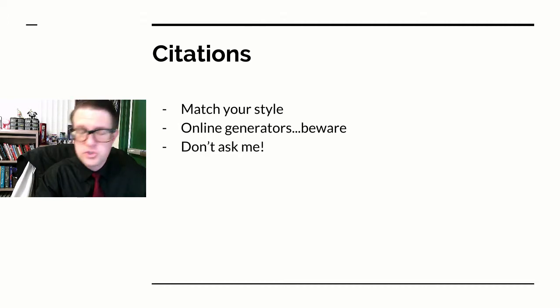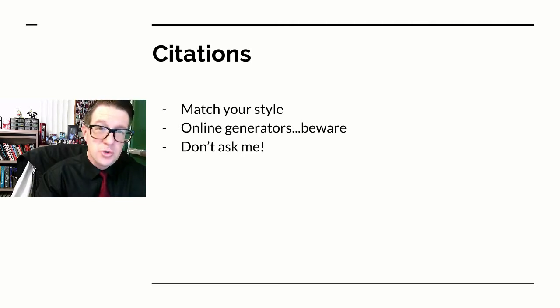I have some resources that can help you with that, but the best way to do it would be to look at the papers that you're using and follow their style. Notice what the pattern is and then go forth and do that. It's the same thing with the way you structure your paper. You structure it the way your particular genre of research does it. Psychology will structure papers differently than science will, which will structure papers differently than literature will, which will structure papers differently than ceramics history would. So follow the patterns that you notice within your style.